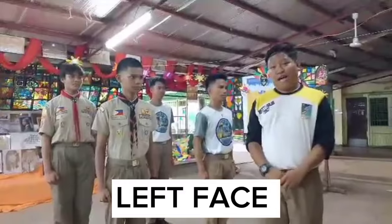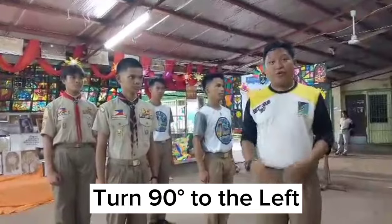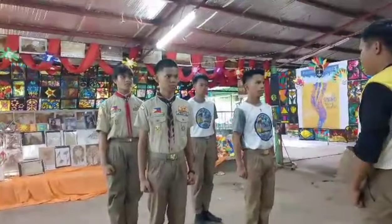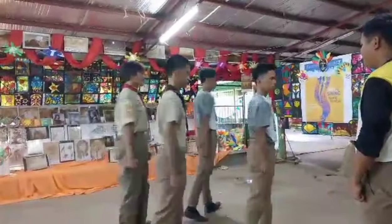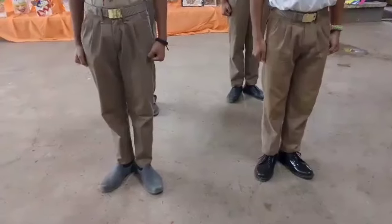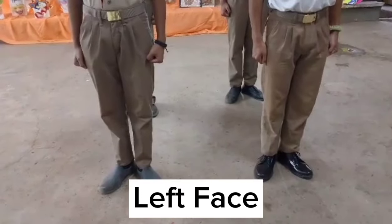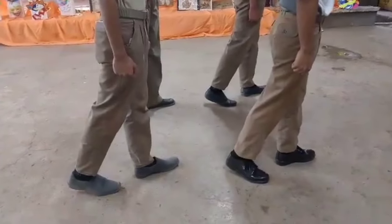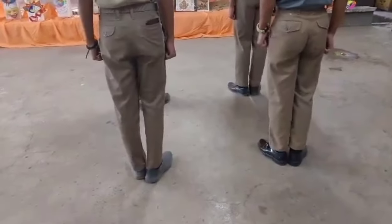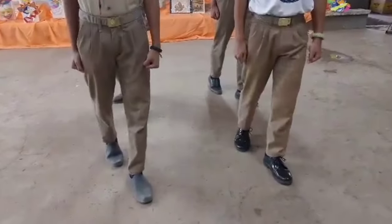Let's start with left face. Okay, left face is turn 90 degrees to your left side. Let's do it. Everyone, left face. Let's do it in a step-by-step process. This is the footwork of left face. One, two, again, one, two, one, two, one, two.